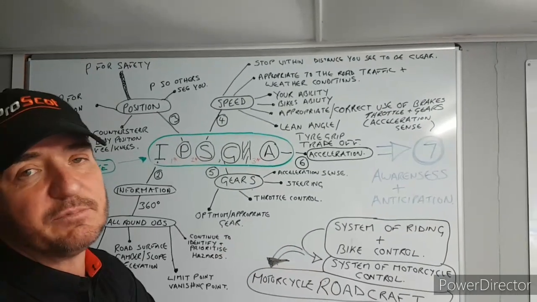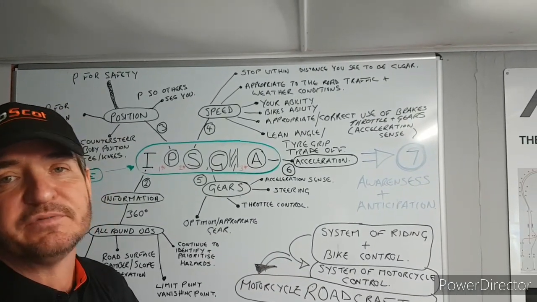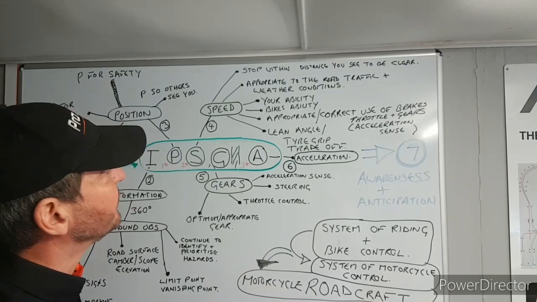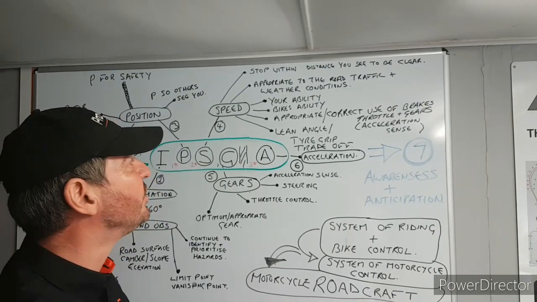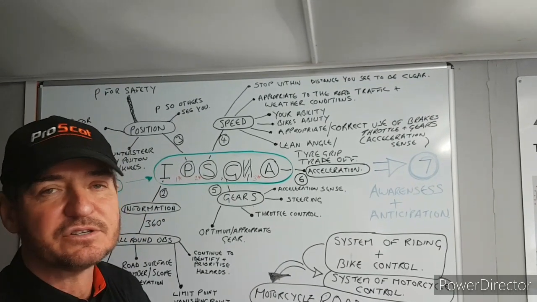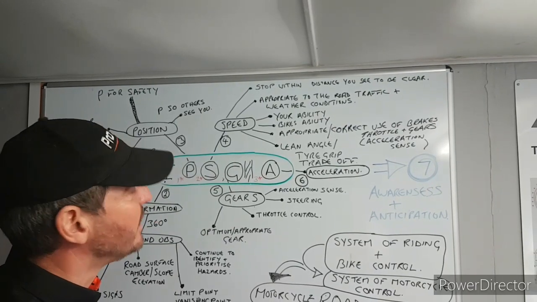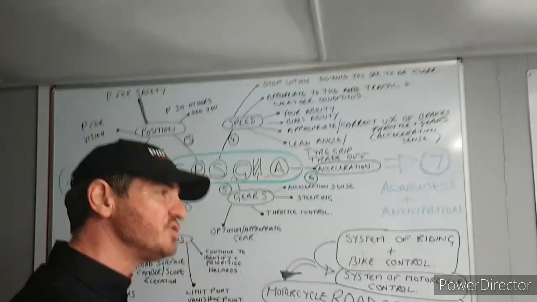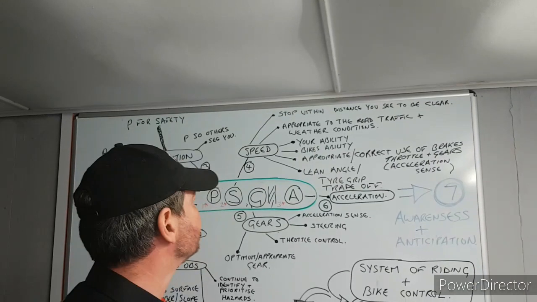Now, the same could be said for riding in fog and mist, for example. You must be able to ride at a speed that you can stop. No point flying along and then suddenly here's all the brake lights, the car stationary and you're flying at the back of them. It's the same with approaching a bend and going through a bend. If your vision's reducing, your speed needs to reduce.